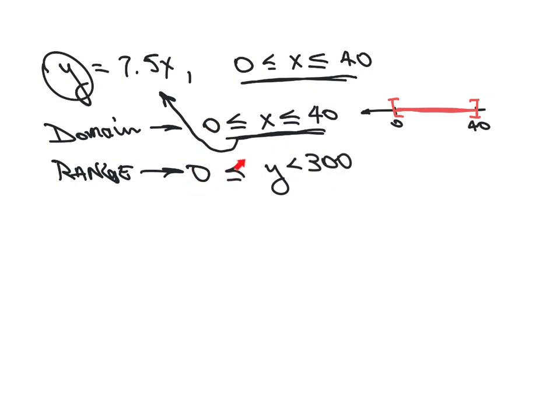And then I just make the symbol the same symbol that I had for up here, right here, because it can be 300 if this is 40. It can be zero if this is zero. So it kind of gives you an idea of what that is. So the function machine is actually the equation here that you put your domain in or your X value in to see what your Y value is going to be, and your Y value will be all of those possible answers.